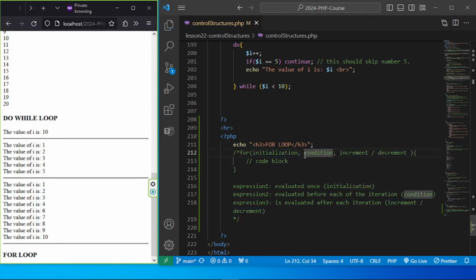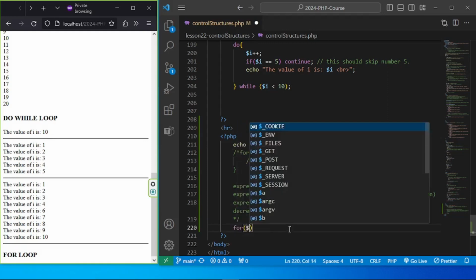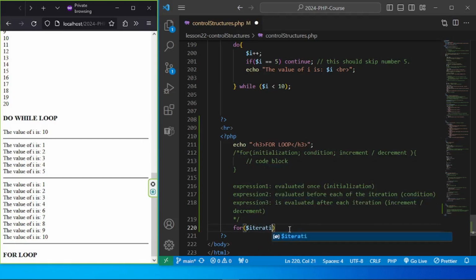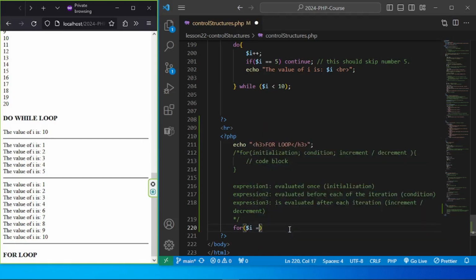We initialized a variable, so let's try to go do that. I'm going to initialize a variable $i, or let's say iteration. Shorthand for that will be $i. Then assign it a value of 0, and that statement or that expression, so we will be setting the first expression here, and it will be evaluated once, and then it will be setting the counter to 0. So the current value of $i is currently 0.